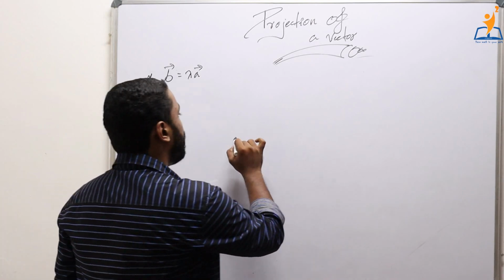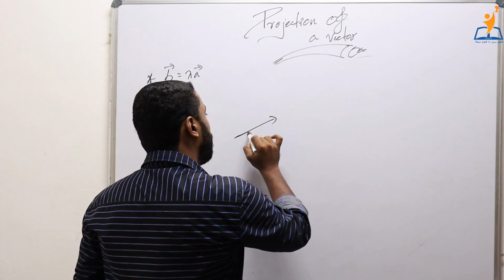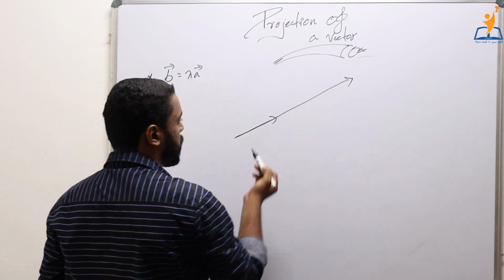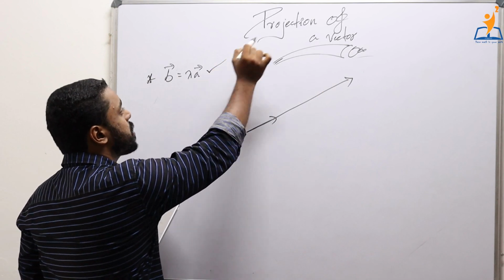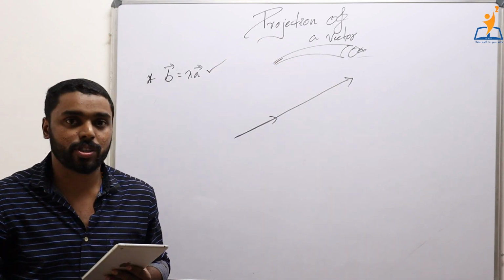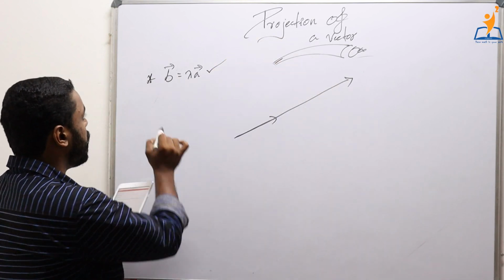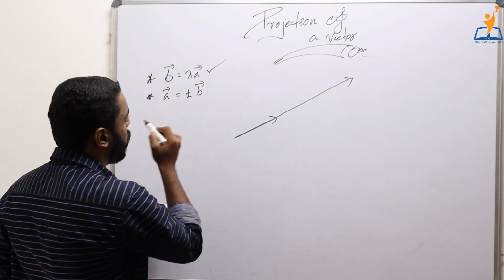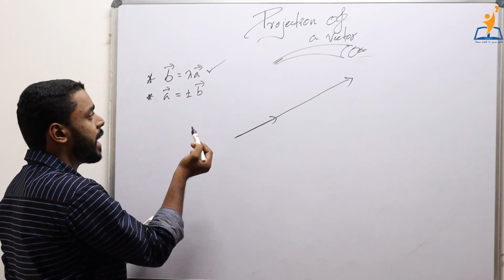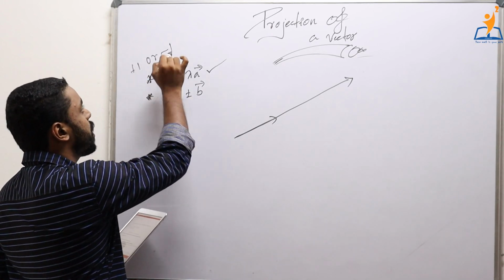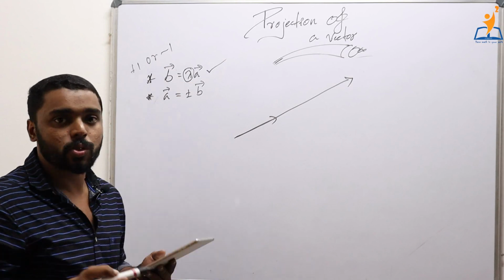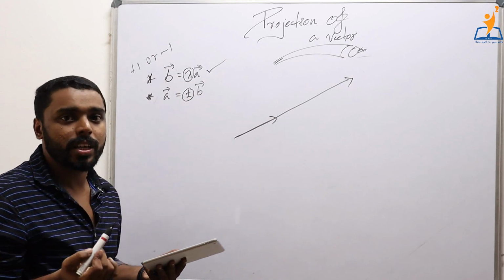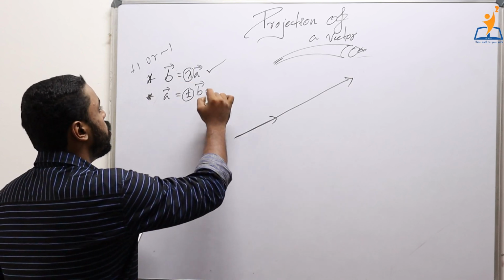We know that whenever we have a vector A bar, when we multiply it by a scalar lambda, we get another vector which is in the same direction as that of the original vector. So B bar is equal to lambda A bar is true by the definition of collinear vectors. Second one, A bar is equal to plus or minus B bar. Of course this is true, since plus or minus actually means plus 1 or minus 1, which is a scalar lambda. So A bar is equal to lambda into B bar, again the definition of collinear vectors. So it is also true.